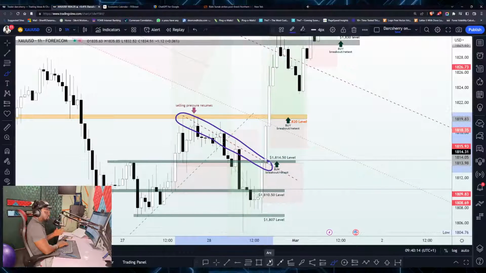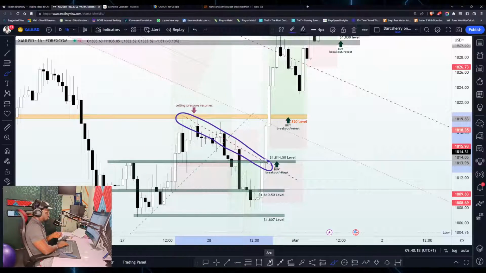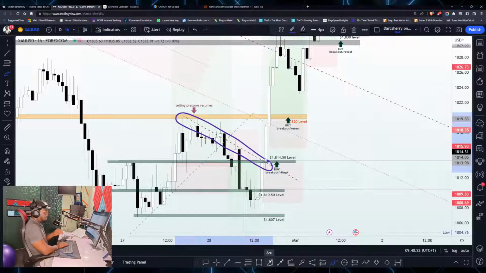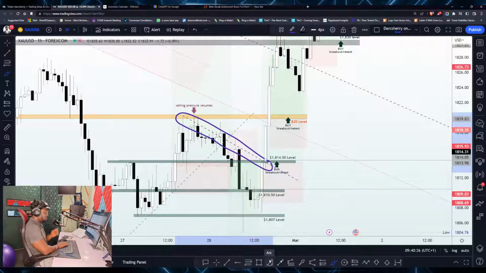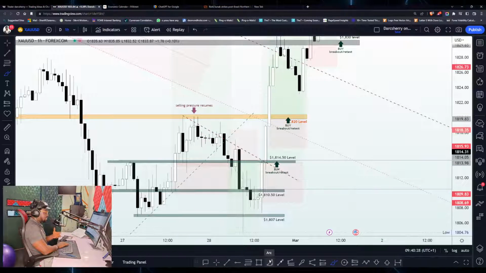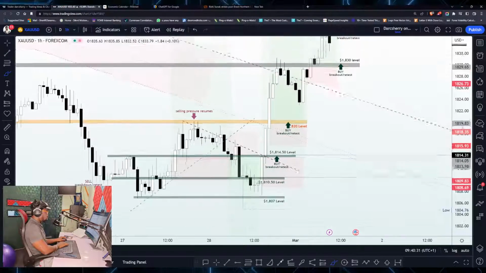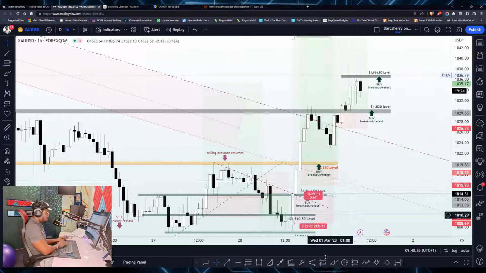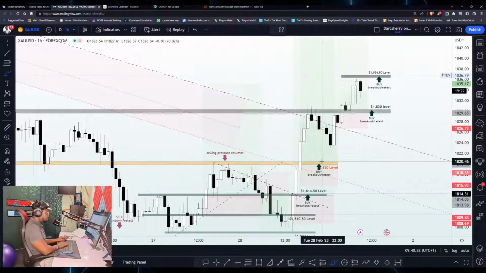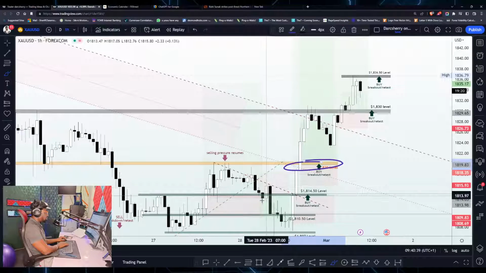And I said if a breakout of both the 1,814 and the bearish trend line happens, it's a beautiful sign that the bearish trend line may no longer have the capacity to continue to hold that bearish momentum. And this is exactly what we saw here. Price action broke out of that structure and continued to find higher highs here. So we had a position triggered at the breakout of the 1,820 level.